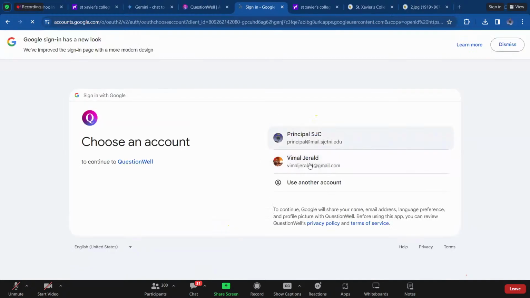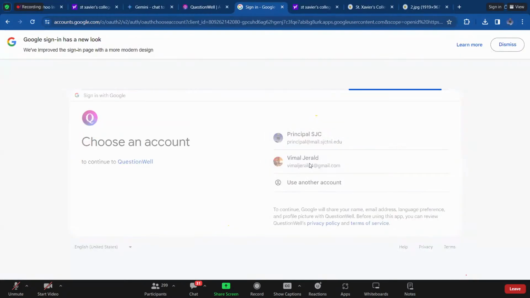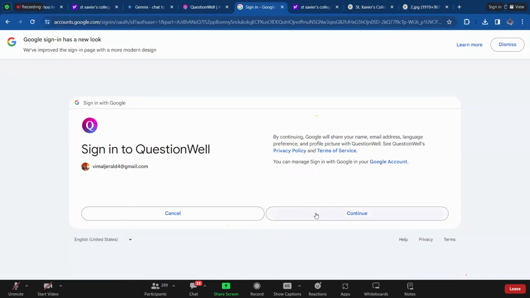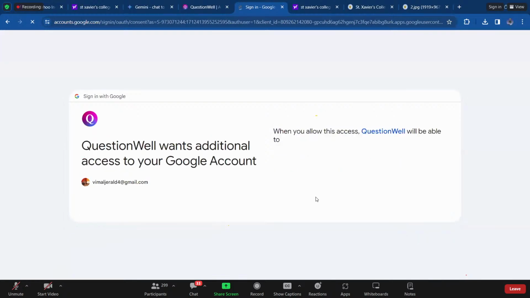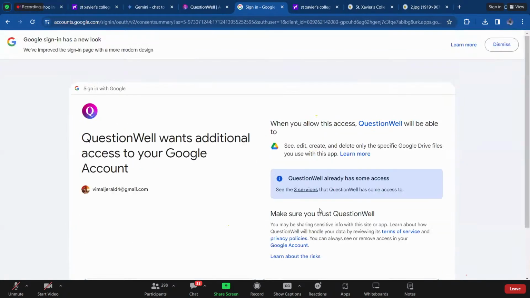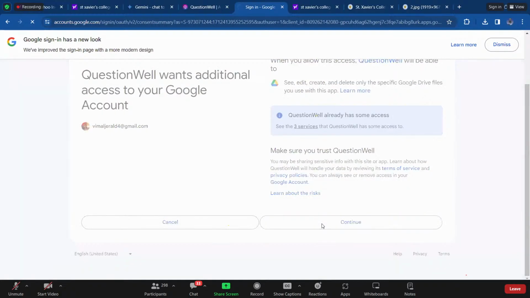Yes, process. One minute here, process. I'm just choosing my account. So I'm into it. Now, once after choosing the account, I'll just get the questions in. Look at there. So automatically, we get all these questions ported into Google Form. Look at there. Beautifully. These questions are loaded into Google Form.